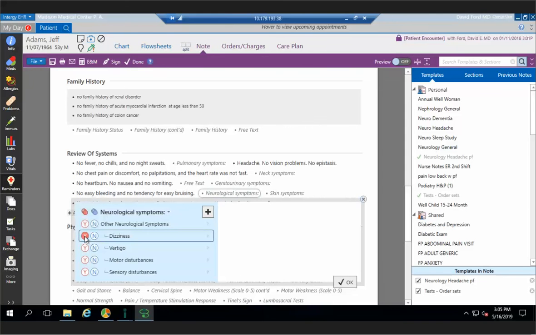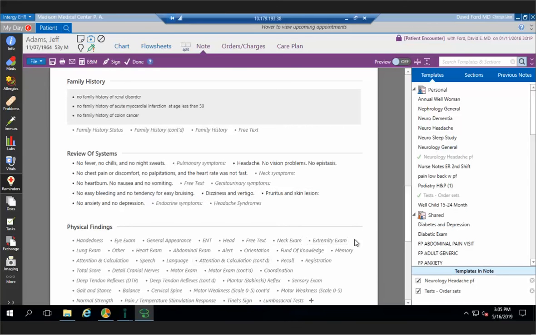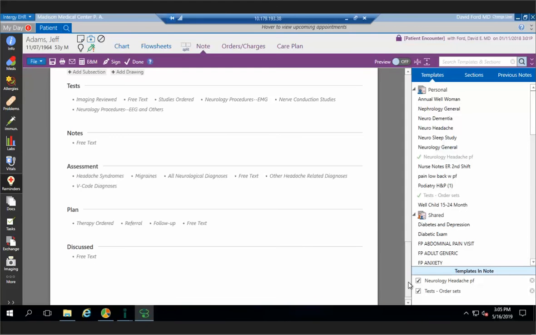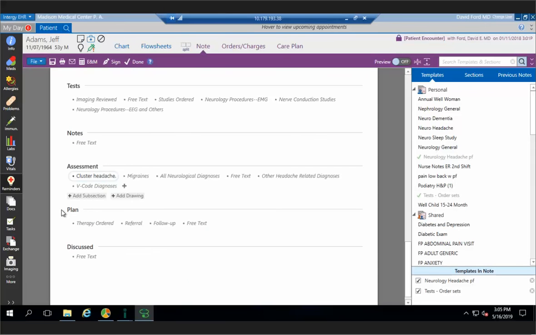So those are things I may want to go back and add some additional findings for. I would just click on those sections if there's certain things that I want to add to. Physical findings, I have the ability to document those, go in, select my diagnosis. So just a different look and feel. And I have some people that say, oh, I much prefer this type of look and feel. Others really want to do the templates. Totally up to the individual depending on what they want to do. Okay.